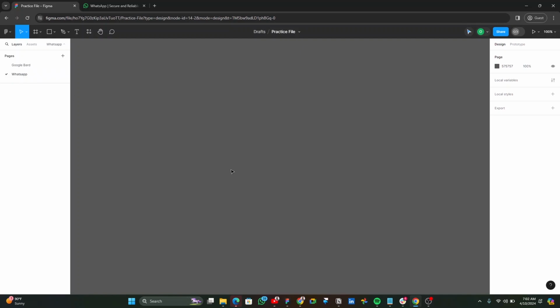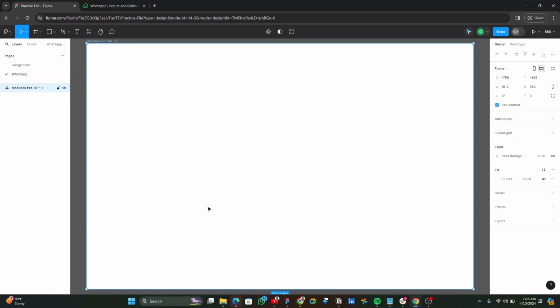Yeah. So as usual, the first thing to do is to add a frame. I'm going to come under desktop. I'll add a desktop frame. Okay, let me add my usual frame.